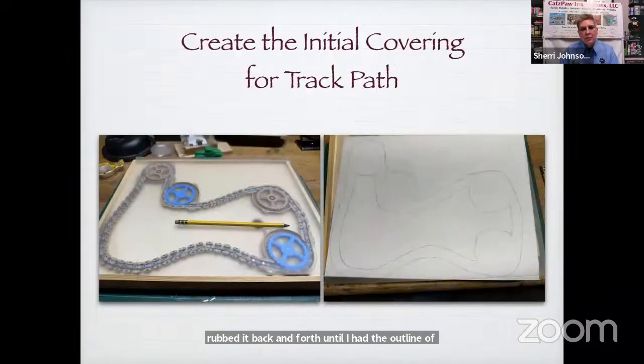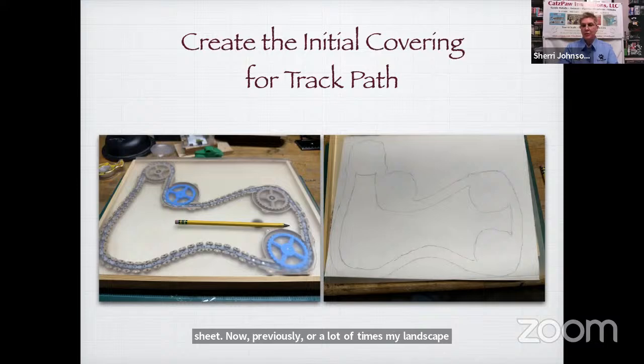Then I took a sheet, the polycarbonate sheet that we used the first time that actually fits this piece, and I traced around the track onto the polycarbonate sheet. Now, previously, or a lot of times, my landscape is going to be flat and I would just attach the flat sheet to that. But this time, I'm going to have mountains built up.